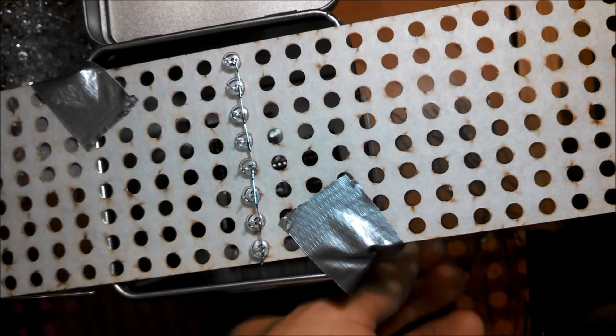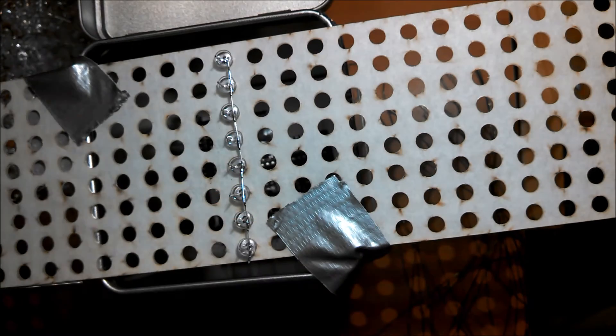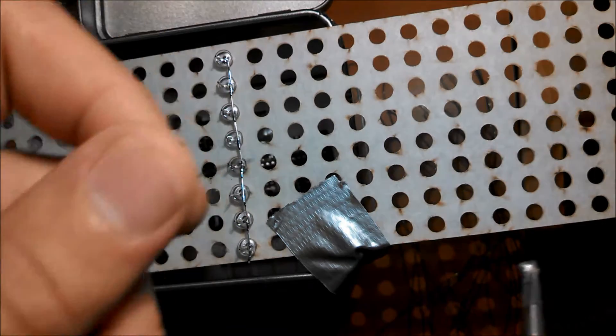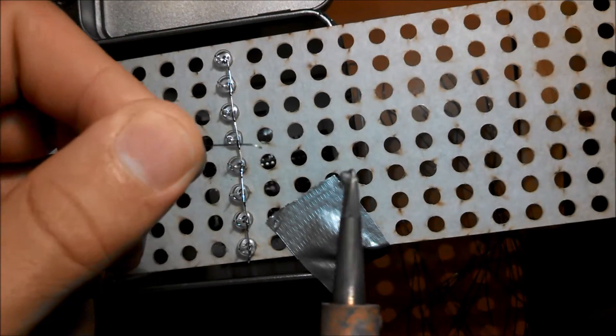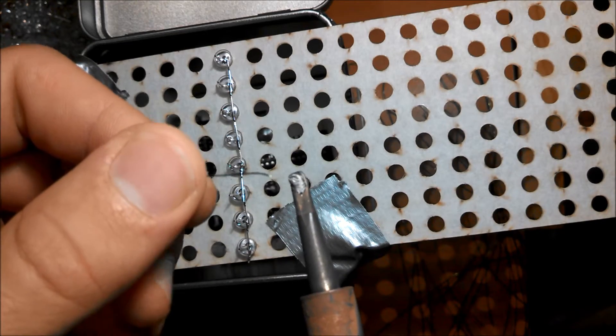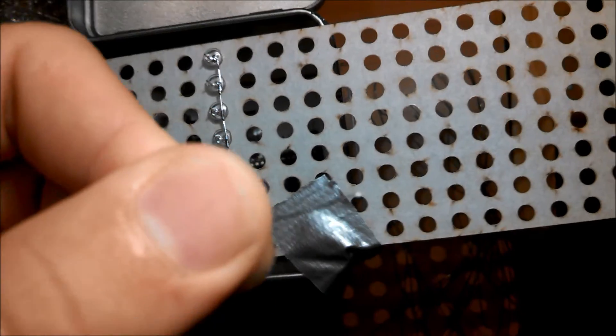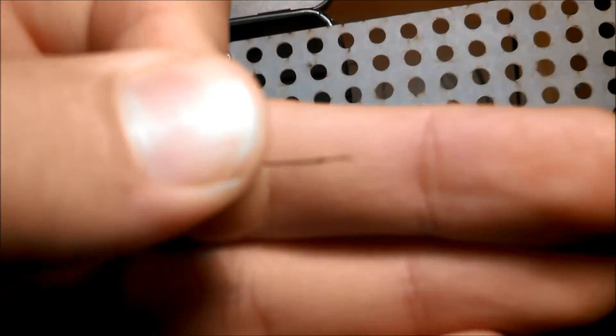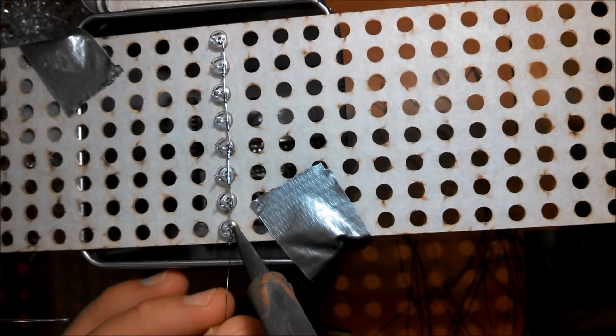Take one section of three-inch wire and tin the end. To do this, take your soldering iron and get a little bit of solder and just touch the two together. The end is silverish now.